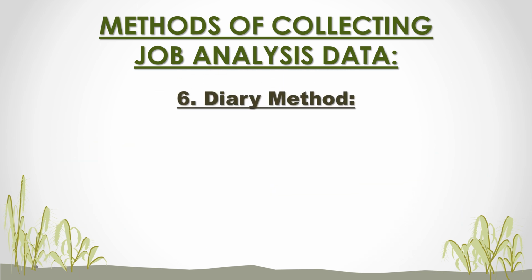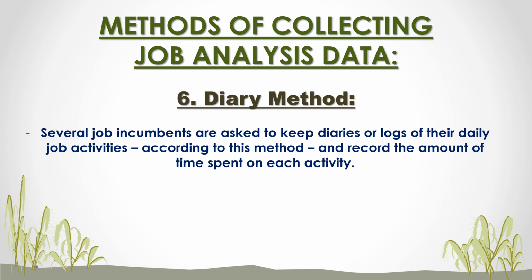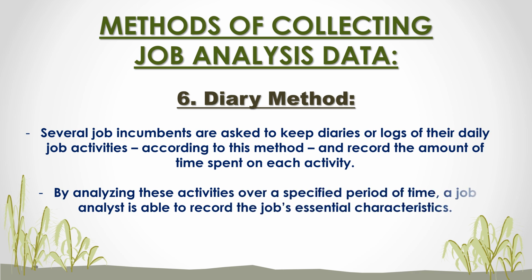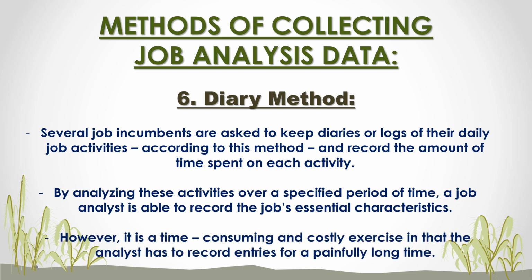Sixth, diary method. Several job incumbents are asked to keep diaries or logs of their daily job activities, according to this method, and record the amount of time spent on each activity. By analyzing these activities over a specified period of time, a job analyst is able to record the job's essential characteristics. However, it is a time-consuming and costly exercise in that the analyst has to record entries for a painfully long time.